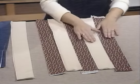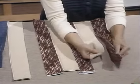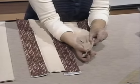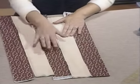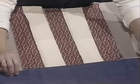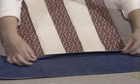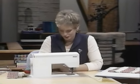combinations. When these are sewn together, since we're creating the backing and the top at the same time, I'm simply going to meet one side together and stitch all four layers at once. After I've sewn all five strips, which is called a strata, putting it all together, then I'll be adding the blue banner to the bottom or top, wherever you'd like to put it, doesn't really matter. Again, having all seam allowances face to one edge. So I'll show you now how to set up the machine to do the stitching. The traditional seam allowance for quilting is 1/4 of an inch, but for frayed edge quilting, you'll need 1/2 of an inch seam allowances.